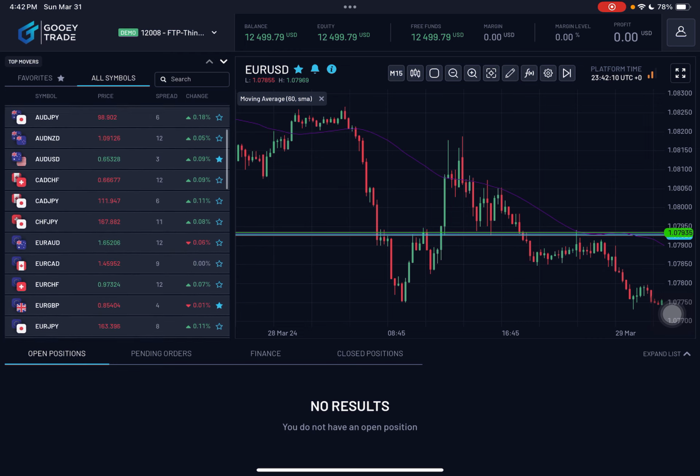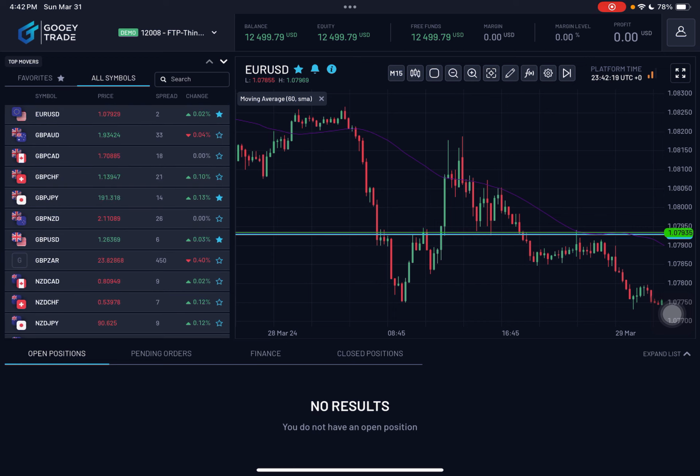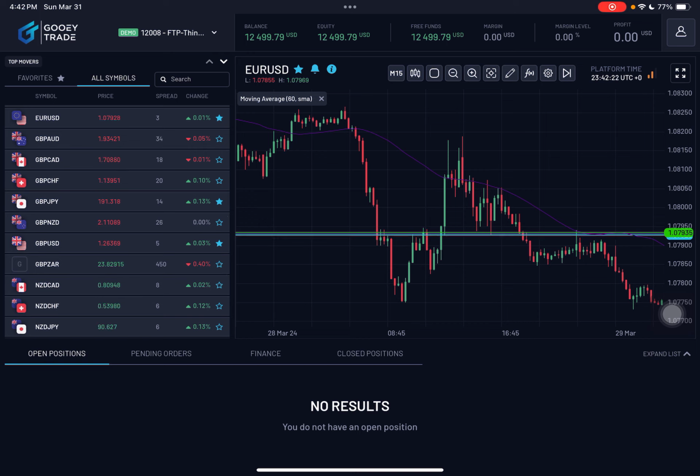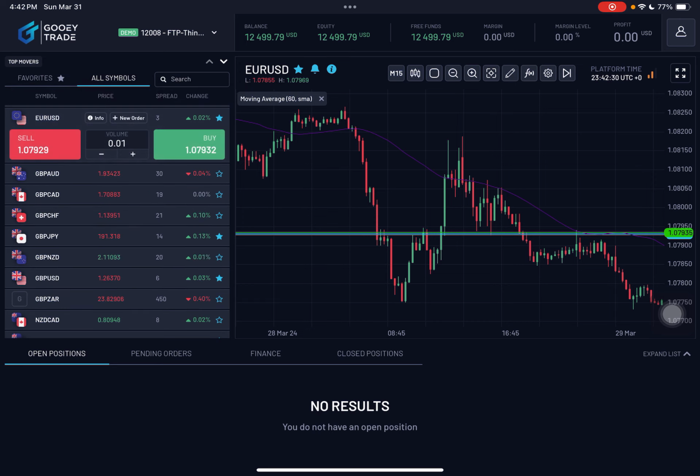So if I look over here on my watch list, let's go ahead and say I wanted to get into a trade. So those that are in my VIP chat, you guys already know you are going to get signals coming to your phone on a daily basis. So let's say, for example, I sent a Euro USD signal, right? So what you want to do is press Euro USD right here. So if I just tap on that, automatically you're going to see a buy and sell button. Now, I'm telling you right now, if you just tap it, it will automatically put you in a trade, right? So the volume here in the middle, this is your lot size, right? I can tap that and edit my lot size to whatever I want it to be. But you can just go ahead and do it right there.